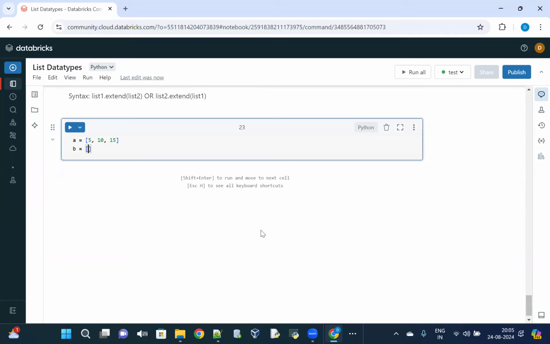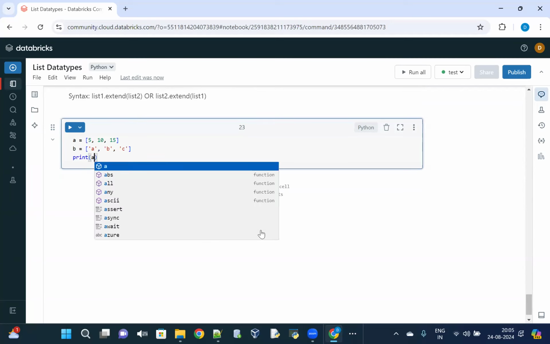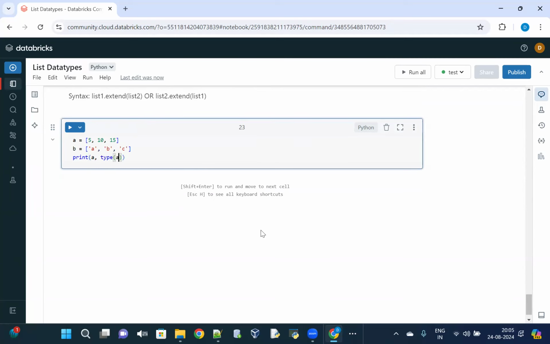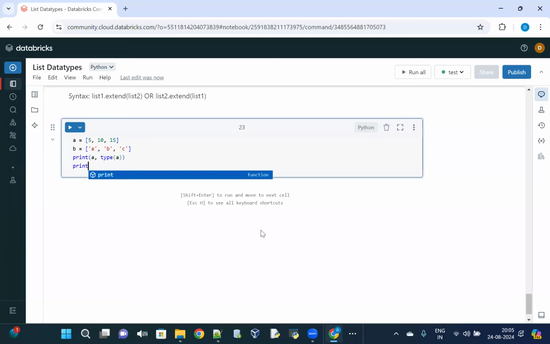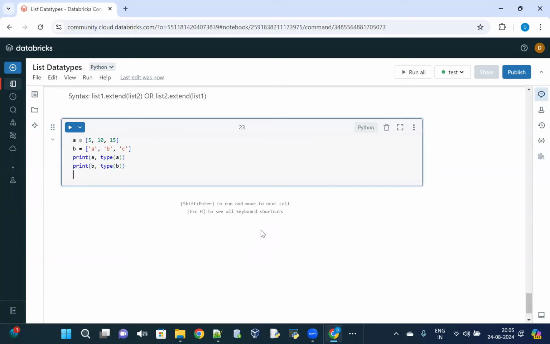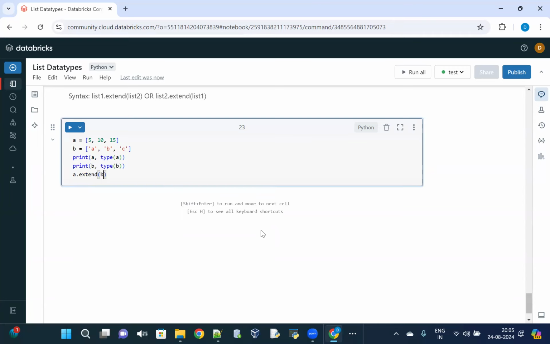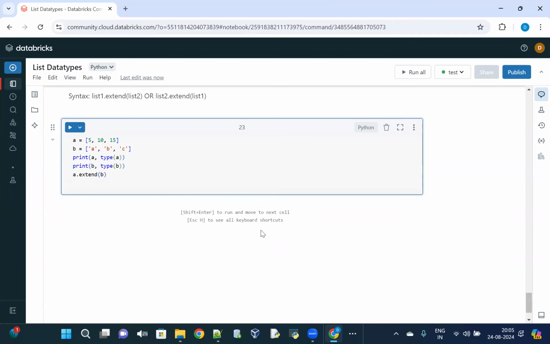B is A, B, C. Now print A, type of A. Print B, type of B. Now I'm going to do A dot extend B. Then which one will be extended, A or B?